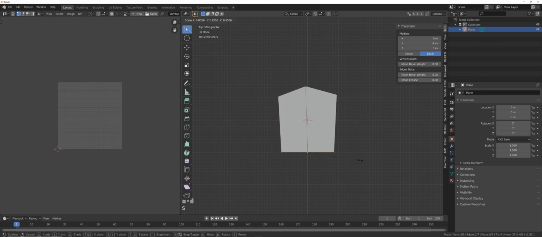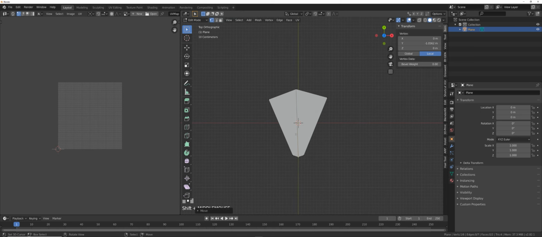I think at the bottom it should probably be really thin. Like that, maybe drag this one a little bit out. Like that. And this one should probably be a bit in. And we can make another Control R here. Move this a bit out, a bit out. All right, that should do it.